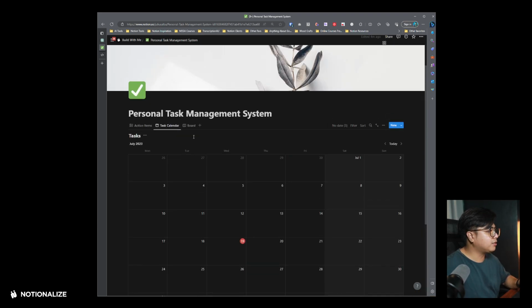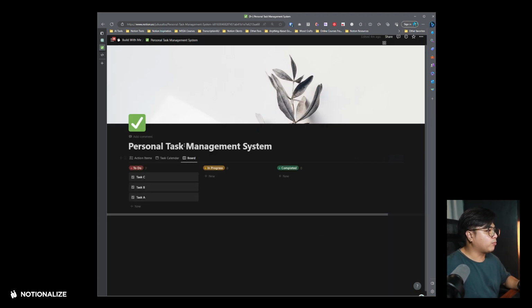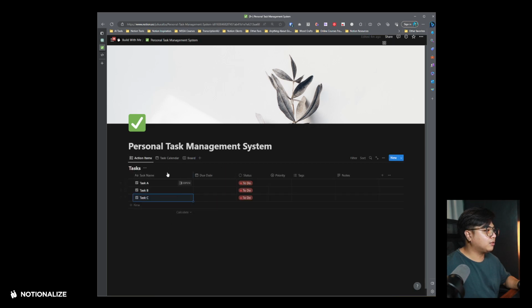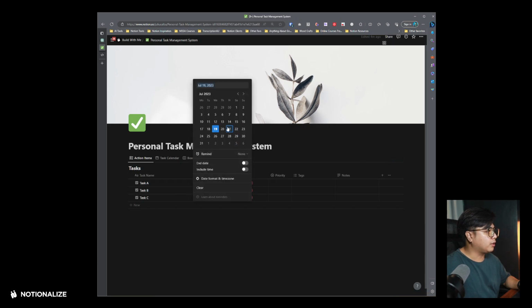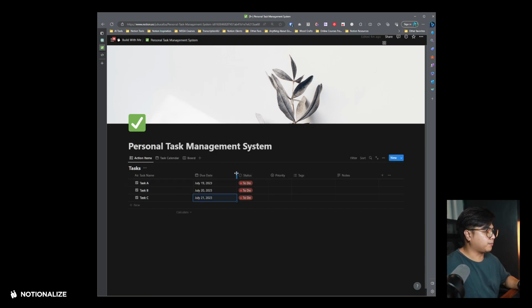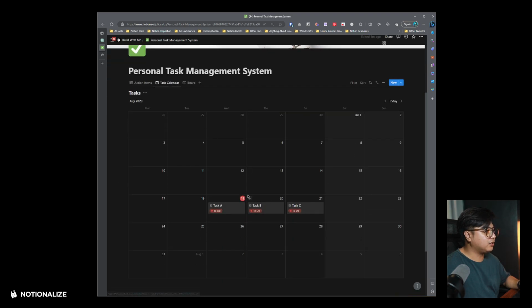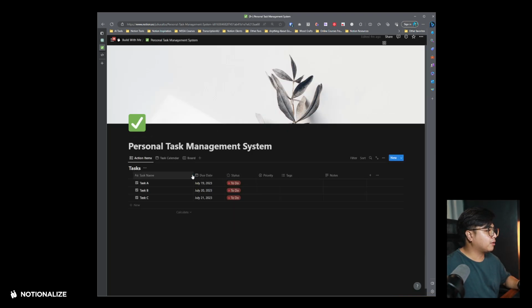We have a calendar here. We have a board. So within our calendar, we don't really have due dates yet. So let's say one today, one tomorrow, and one the other day. So when we go to the task calendar, we have one task for each day. So let's set the priority here, which is high.